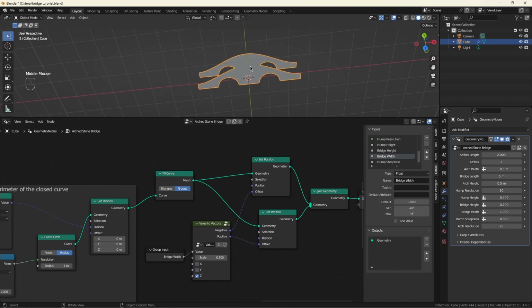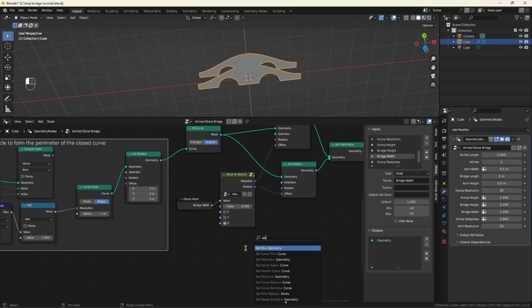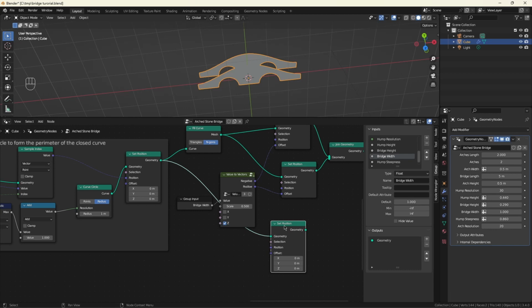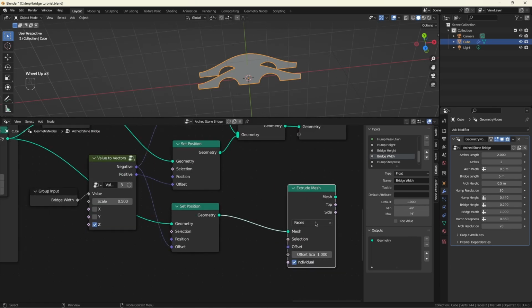Lovely. And we can also take this curve and use extrusion to create the deck, the bottom of the bridge, and the ends. So we will push this back and extrude it forward. And in order to extrude this, it actually needs to be a mesh.